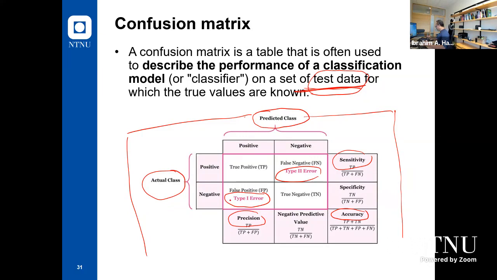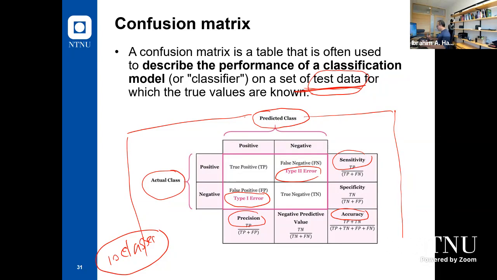So here in the y-axis, we have actual classes. In the x-axis, we have predicted classes. You can just arrange it as you want. We will do it now here for binary classification, but we can use it for the iris dataset. Do you remember the iris dataset and the handwritten digits? In handwritten digits, we have 10 classes, correct? So we can use it for any number of classes. But for simplicity in this example, we will do it for binary classification. For example, we have just decision yes and no, or positive and negative.